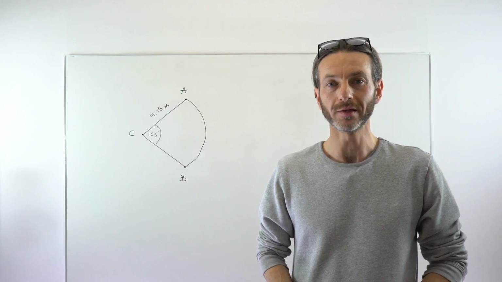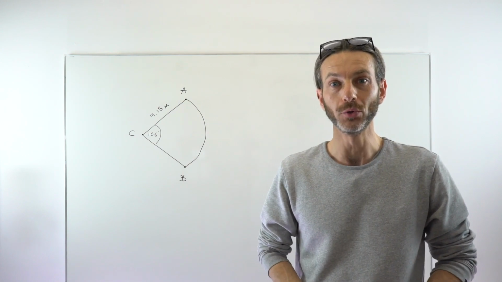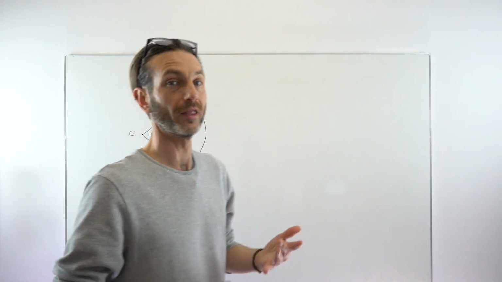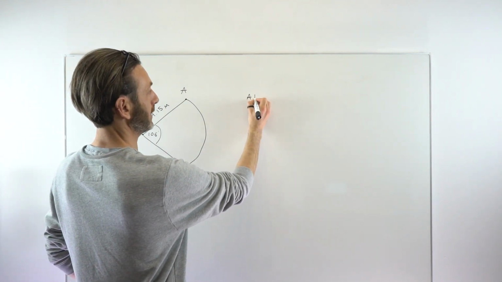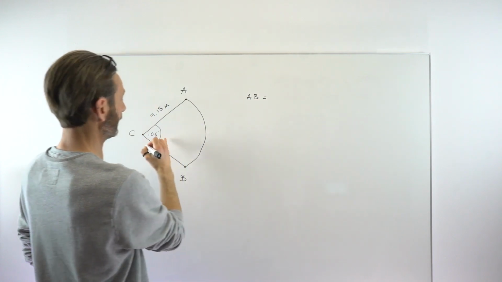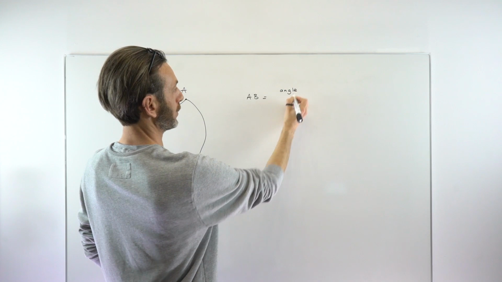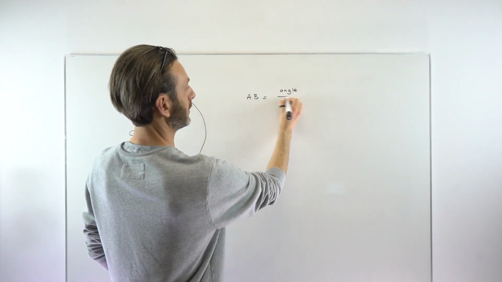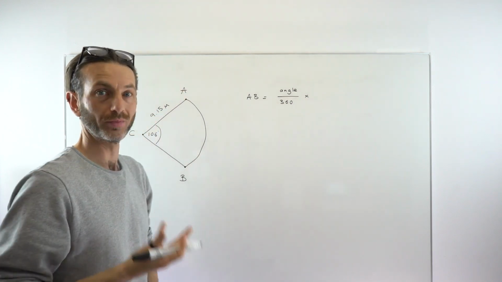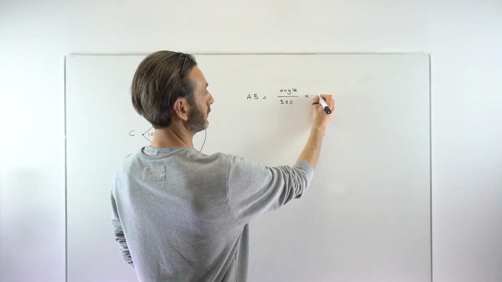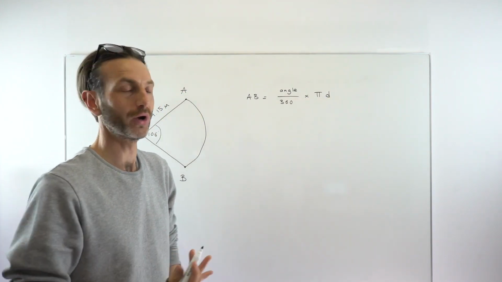In question 3, we've been asked to calculate the length of the arc from A to B. So just really a straight up use of the arc length formula. Obviously that formula is not on the formula sheet, so you need to remember it. So the length A to B, that arc length, is equal to the angle. Let me just write the formula first actually. So it's going to be the angle, which we can directly get from the diagram, divided by 360. This is a tricky part, remembering which one's pi d and which one's pi r squared. So for arc length, our question, it's pi d. For sector area, pi r squared.